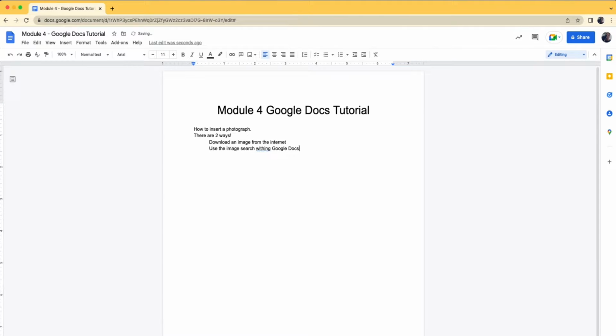You'll notice that I made a typo here. Google Docs will give you the word that it believes that you meant to type. Just click, and it'll correct your typo. I want to make these into a numbered list. After selecting them, I can go back up to the toolbar and click the numbered list icon. Google Docs will keep numbering every time you hit return. But I only want two, so let's hit delete, and we'll insert our image.